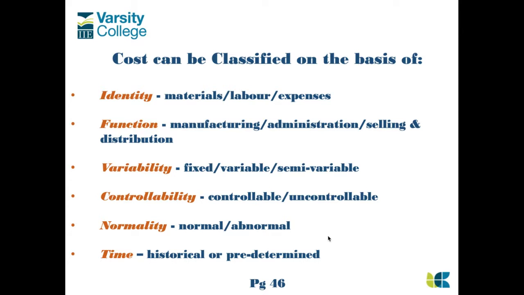Variable costs: depending on how many units we produce, that will influence how much that cost will be. So the more products we make, the more costs we will incur as a result of producing more. Then semi-variable. A good example of semi-variable costs would be your telephone. Typically what happens there is that we pay a fixed cost, and I'm talking about landlines, to keep the landline live.